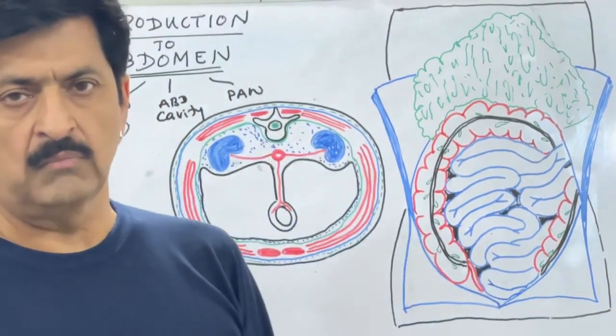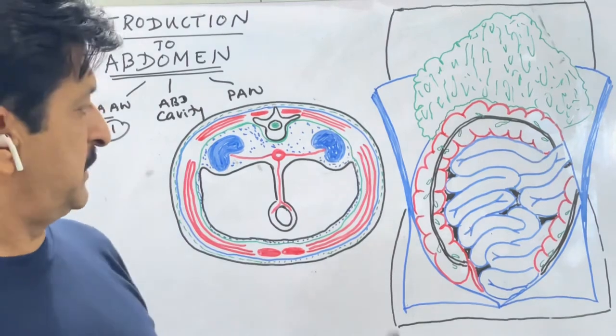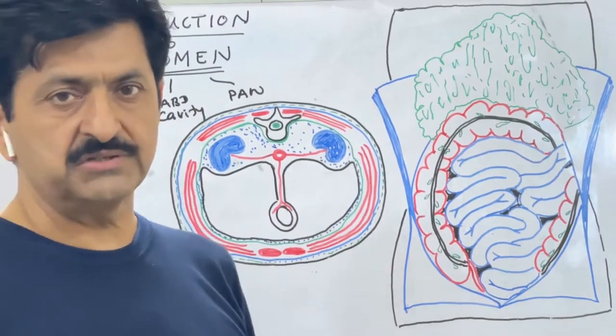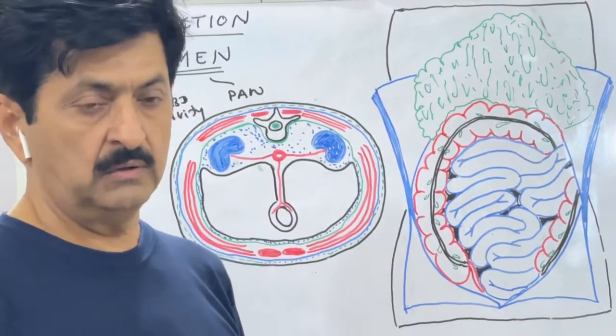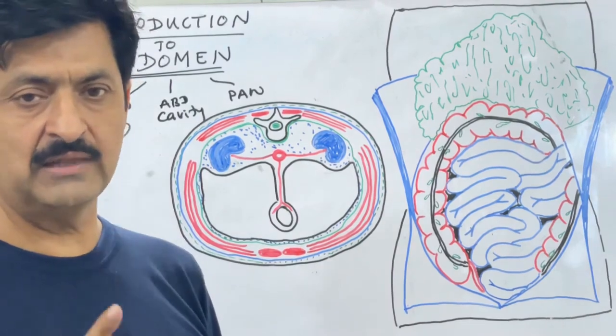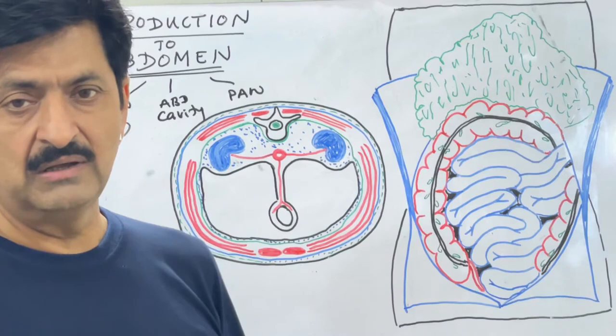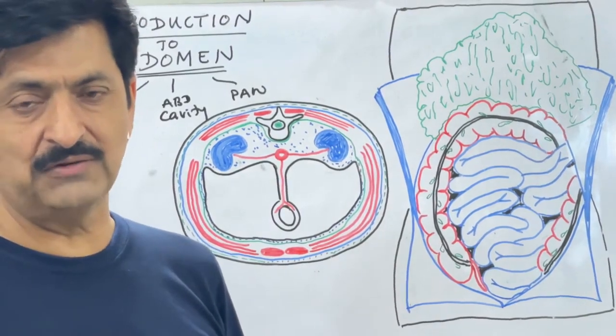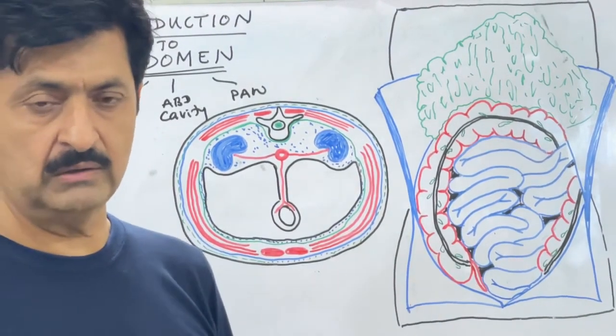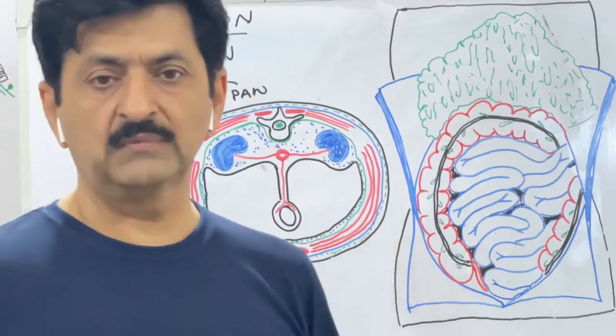Now, in the second part of this discussion regarding the abdomen, we are going to focus on another part called the abdominal cavity, after we have removed the nine layers of the anterior abdominal wall. Out of these, three were covered in the previous sessions.